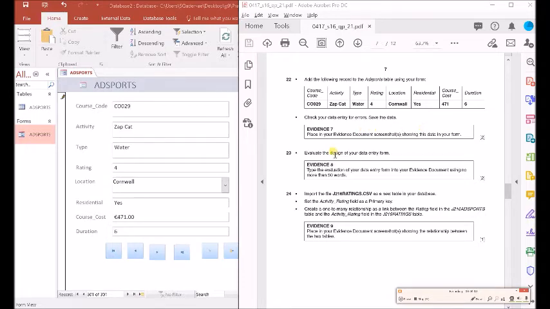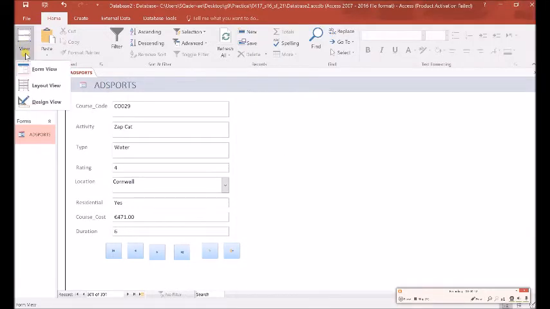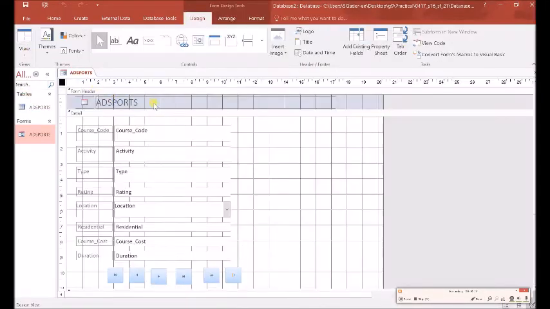Evaluate the design of your data entry form and type this evaluation. We will talk about what we have to do here: the title, sports, a new record maybe. So I have to say that we have a title.